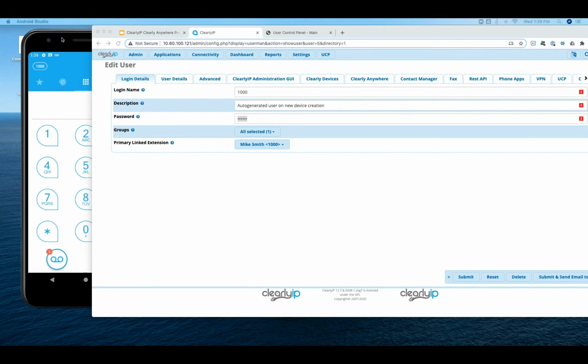Is there a way to push out BLF keys server-side? Is there a way to push out BLF key apps or set server-side do not disturb for app only? So if you wanted server-side do not disturb, you would have to create a quick dial that dialed your *76 and your extension number, which is the feature code for do not disturb toggle server-side, and there's a BLF in Asterisk for it. It's not something you can do directly from the app.